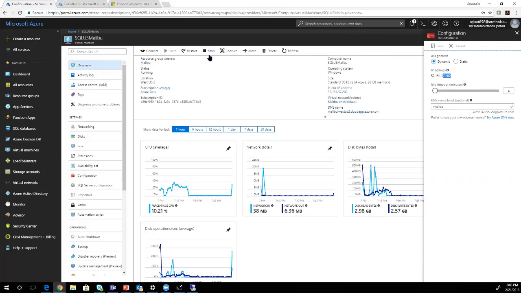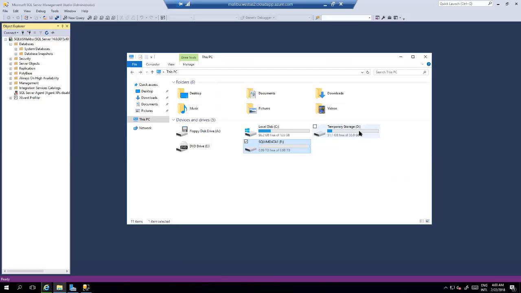But the point is, when I stop the virtual machine, this D drive here will be deallocated. And when I start the virtual machine again, this D drive will be a new D drive. It's never going to be the same. So whatever I have saved on the D drive is lost forever. No chance to recover. So you don't want to keep on this D drive any data that you need to persist in between getting the virtual machine down and getting it back up again, not reboots.